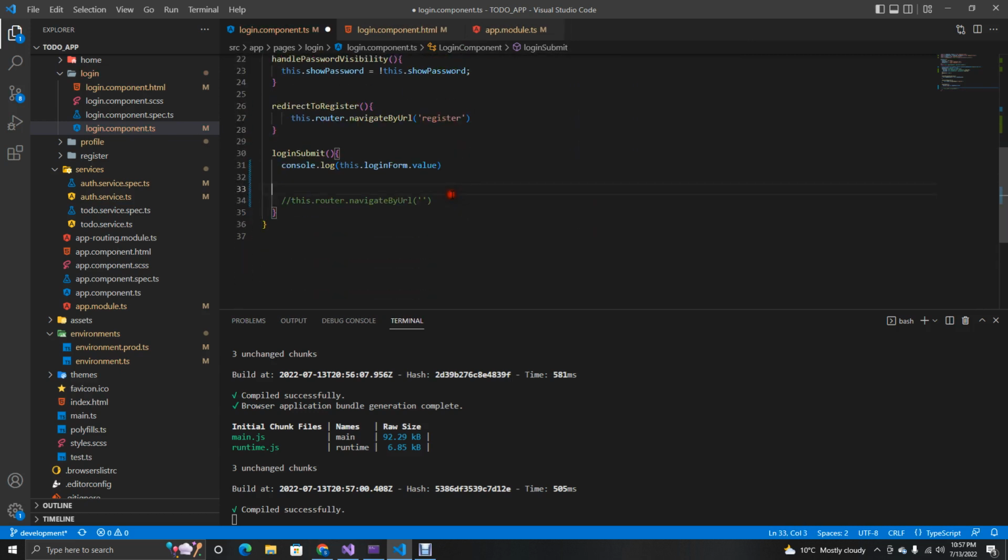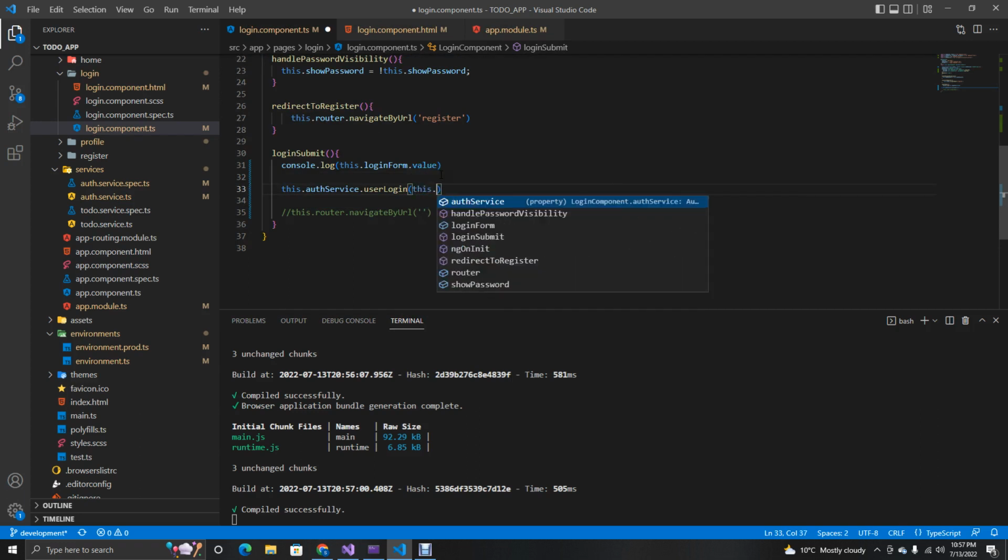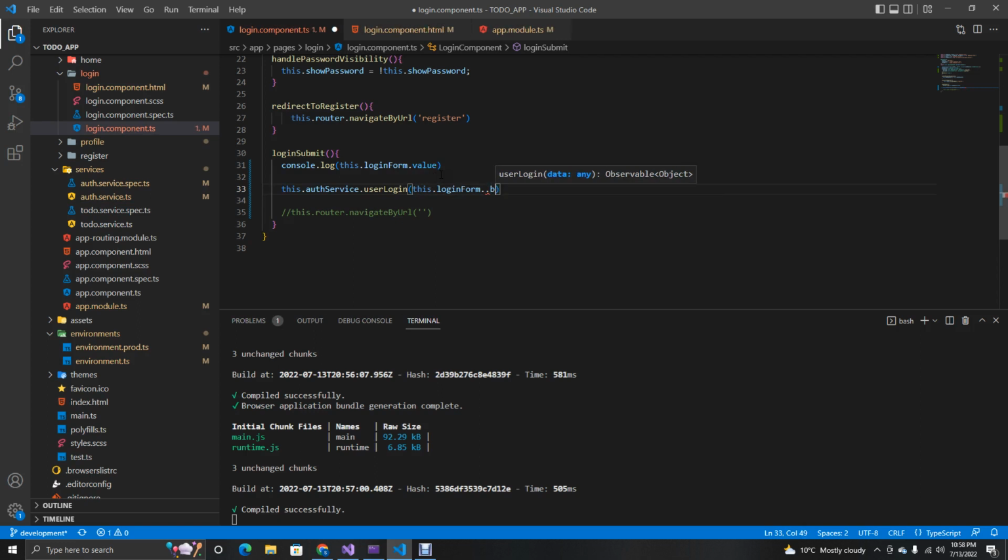And then this dot authentication service, we want to have a login, and then we can just pass in this login form dot value, because our login form's value already has the object that we need, which is the username and password.